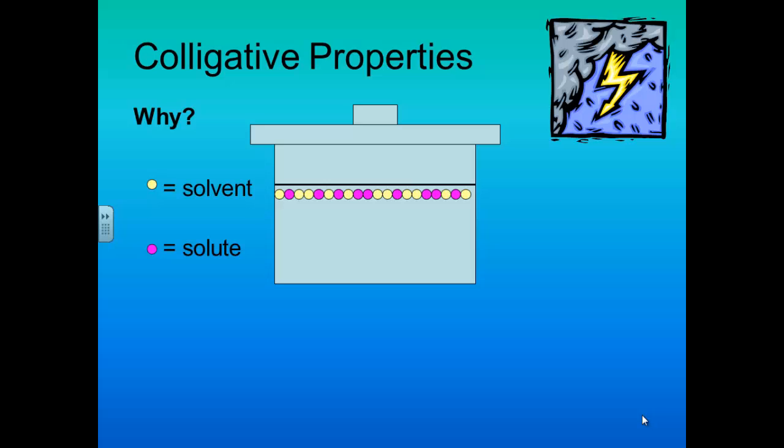The pink ones, the solute particles, can't evaporate. Maybe it's something like table salt that we've dissolved in water. The solvent particles can still evaporate, but what's happened to the number of them that can evaporate? It's less because there's less room at the surface. We should remember from phase changes that evaporation takes place at the surface of the liquid. And if some of those surface spaces are taken up with something else, there's going to be less evaporation of your solvent. If there's less evaporation, what happens to the amount of pressure above it? It'd be less, because there's less things evaporating to the gas phase.